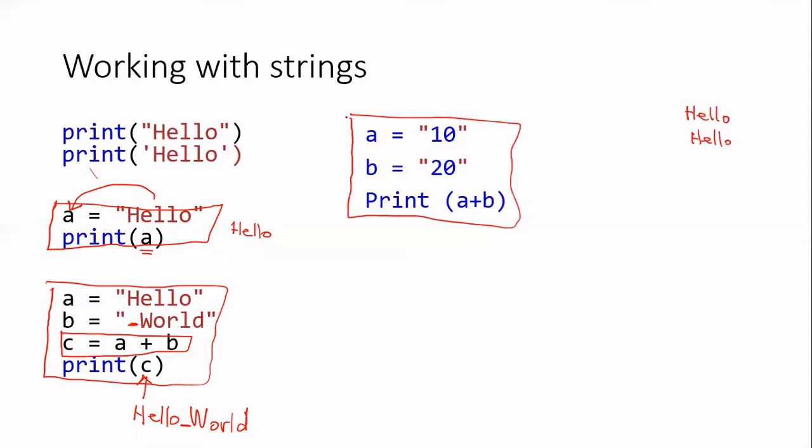Then if we look at this segment, this is interesting. Can we do this? Can we put numbers and make them and put quotes around them and treat them as a string? The answer is yes. Numbers can be strings. That's an important point to take note of. Numbers can be strings. So if we have a equals 10, but remember it has quotes, so a is a string, b equals 20, which is also a string. And now I'm trying to add a plus b. So if you had to guess what answer it's going to output, you probably would say, well, 10 plus 20 is 30, so it should display the answer 30, but that's not the case.